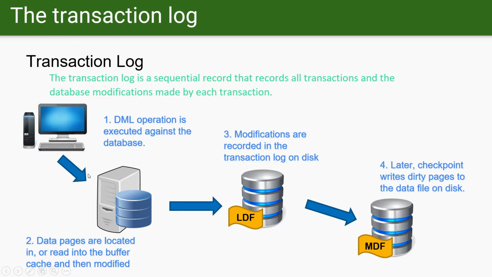When we perform operations against the database, SQL Server will first check if the data pages of the data to be changed are already in the buffer cache. If that's not the case, SQL Server will then load the clean data pages from disk into the buffer cache. These data pages will then be modified, resulting in dirty pages. If the buffer cache or log buffer becomes full, the data changes will be written to the transaction log on disk. At a later transaction checkpoint, the log buffer flushes the transaction log and writes the dirty data pages permanently to the data file on disk.